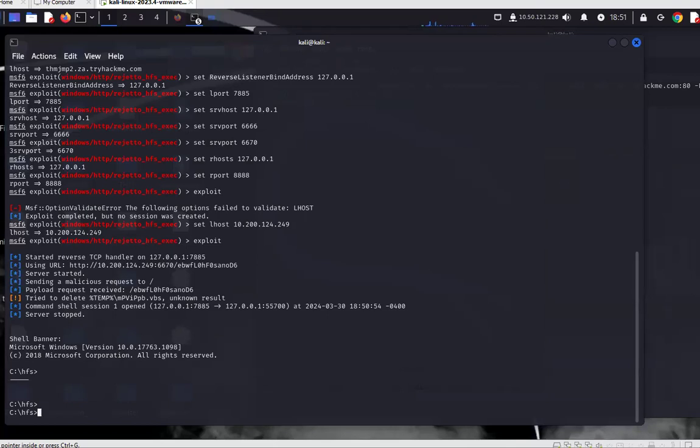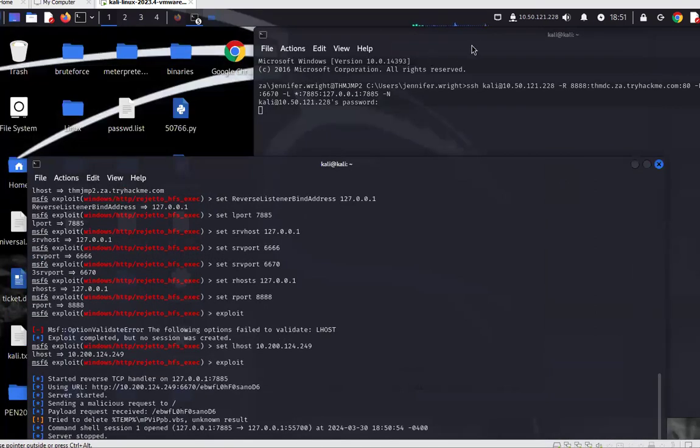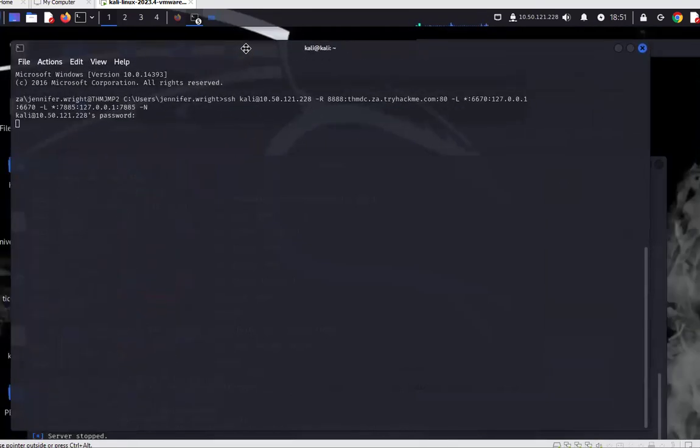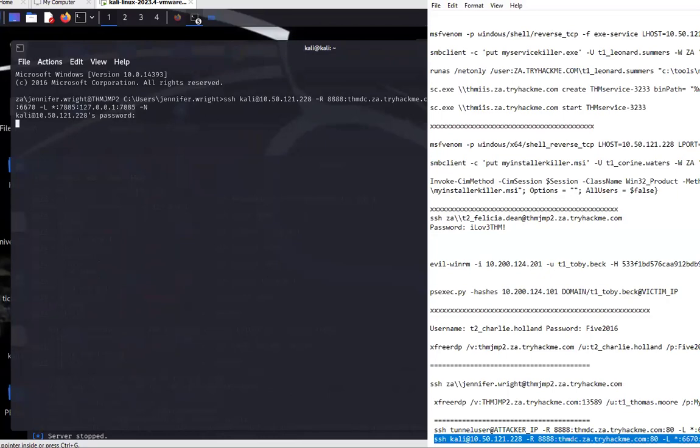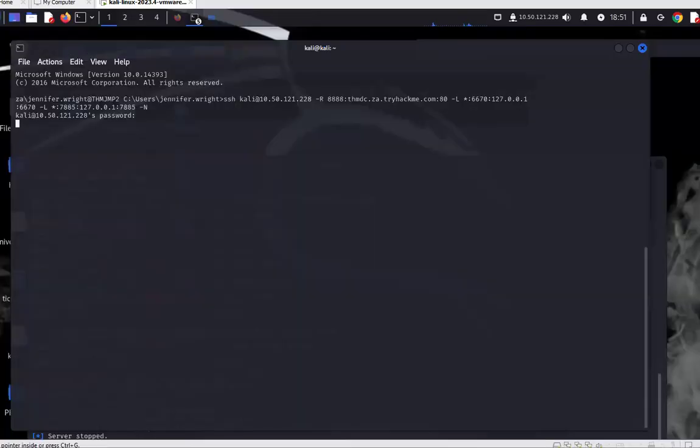All right, we got it to work. How did we get it to work? Well, let's look at it. All right. So first of all, let's go back to the payload. So what you're doing is, and I'll put this in my notes. This is going in the description. Everything goes in the description. I don't know if you knew that, but it's usually what I do. So there we go. All right. So here we go.